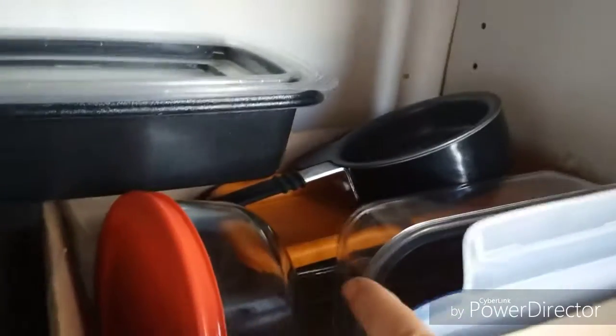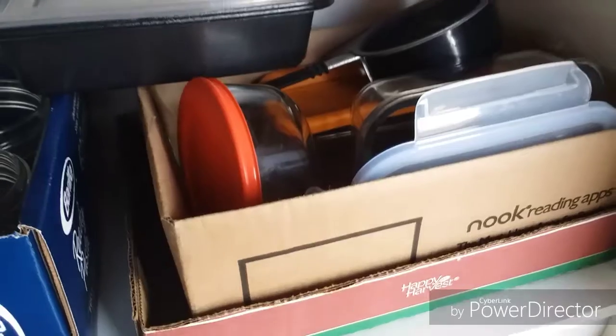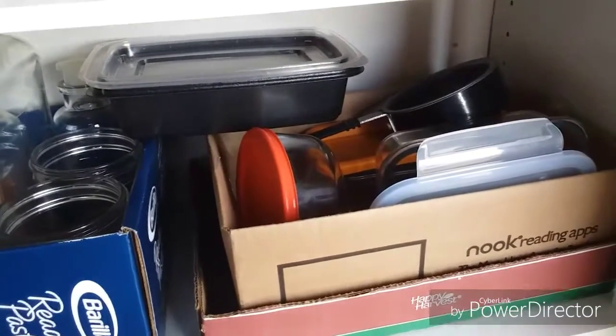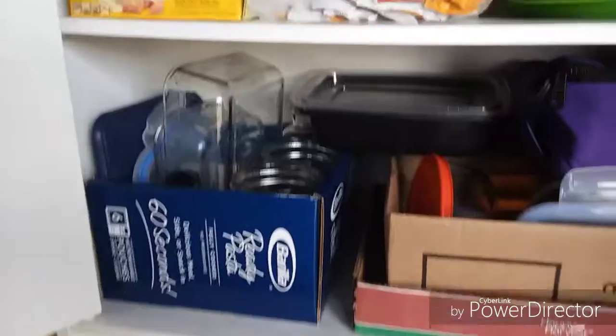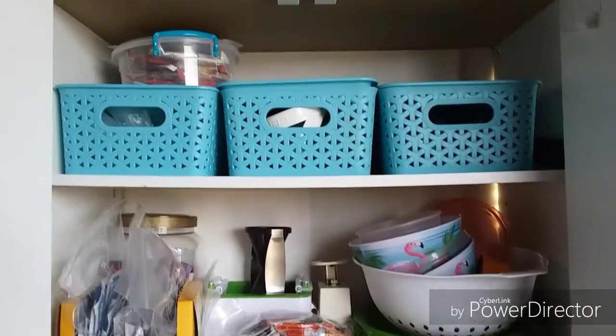I also use it for storage if I have leftovers. I try really, really hard not to have leftovers. So I try to just cook exactly what I'm gonna want, because storing leftovers is a pain in the butt. So I try to avoid that. All right, so that's that cabinet right there.